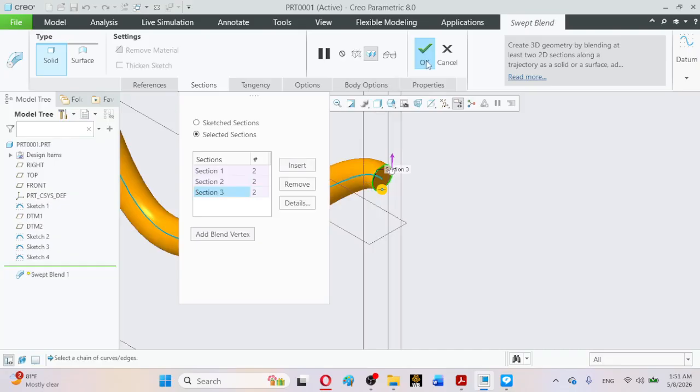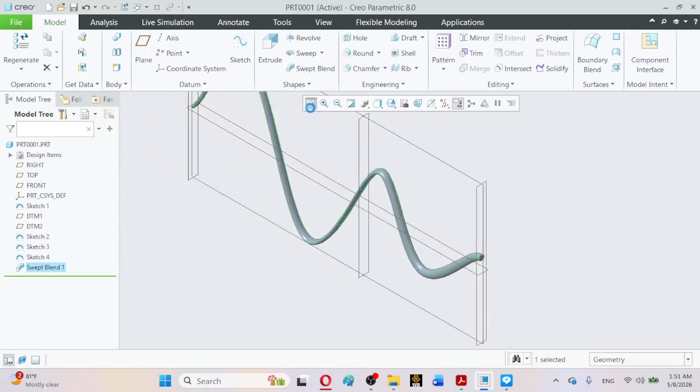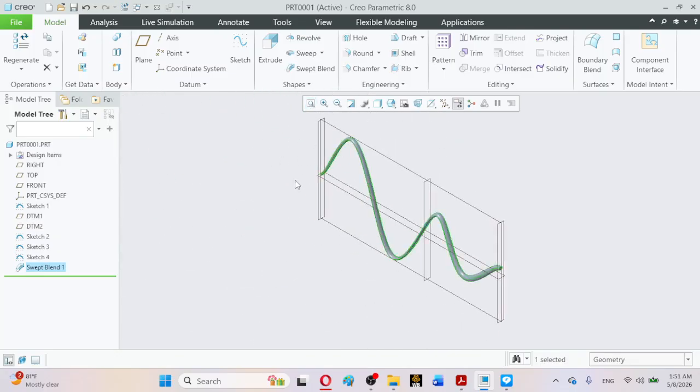So here you can observe the reason is simple: in the circle command the rotation was not necessary, so it has been executed.